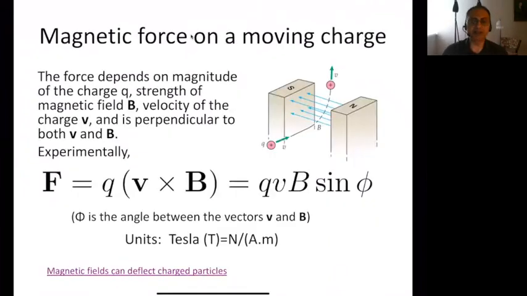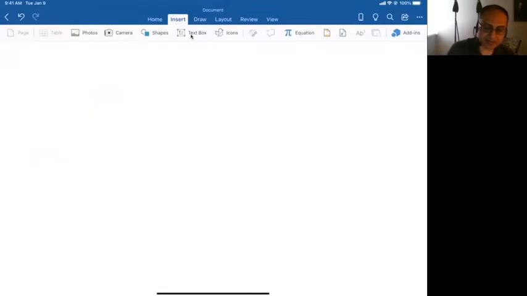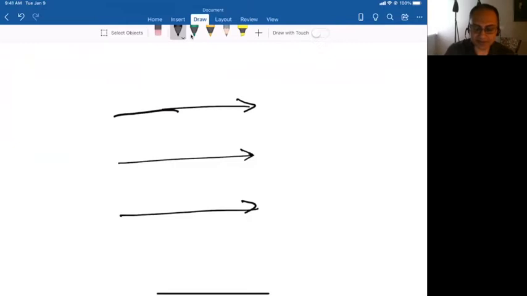Suppose you have a region of magnetic field, right? And I'll just draw a separate diagram here. Suppose you have this region where there is a magnetic field. We are not going to bother with how this field was created. Let's just say it's a uniform magnetic field. The symbol for magnetic field is B, just like for electric fields it was E.